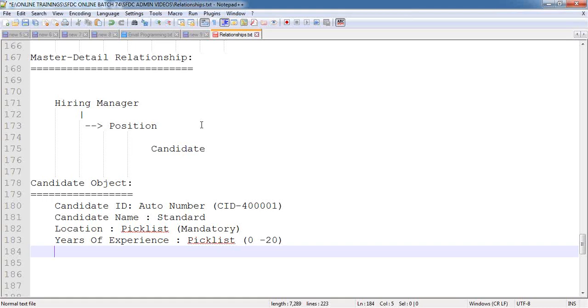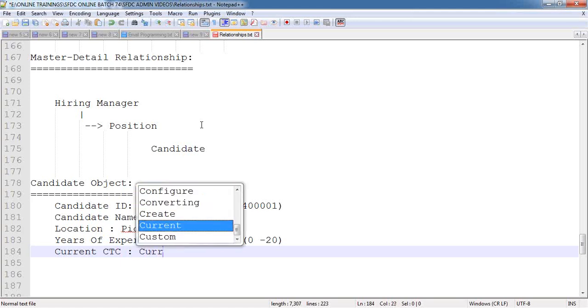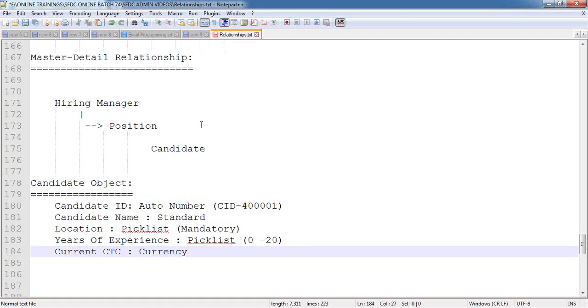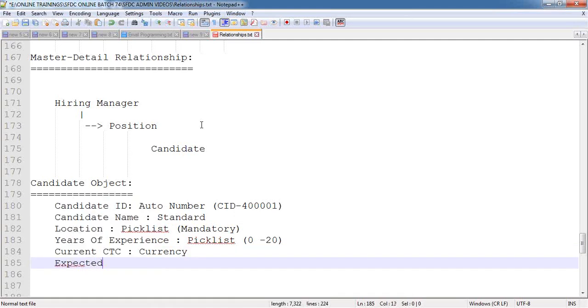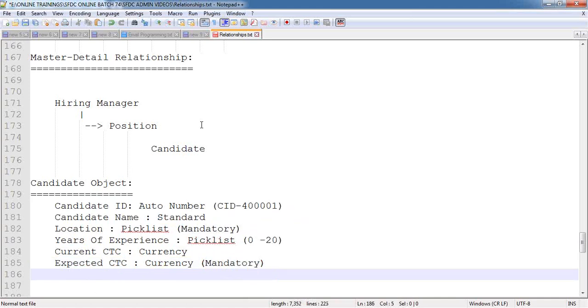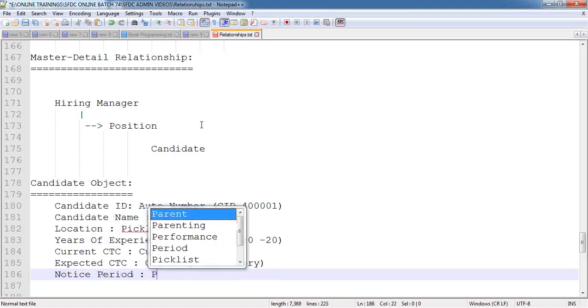Next, I would like to specify the current CTC. Current CTC will be of type currency value, and the expected CTC is also currency, where I would like to make it mandatory. And then the notice period.